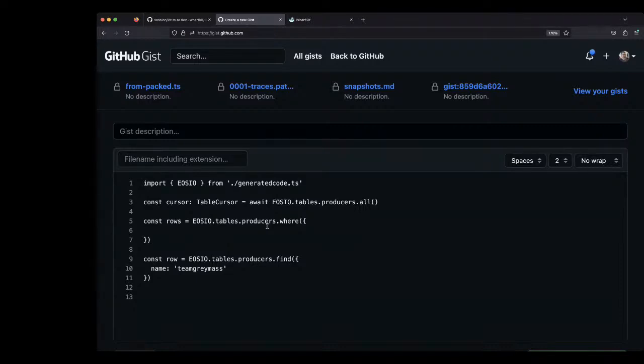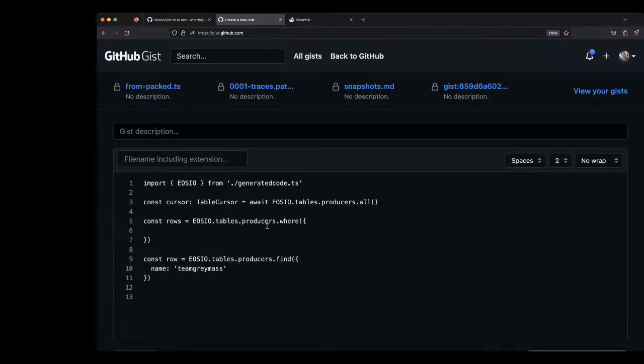But if you're going against a number, you can say greater than or less than. If you're doing a string, includes. You're tied to whatever you can do from get table rows, which doesn't give you these options.